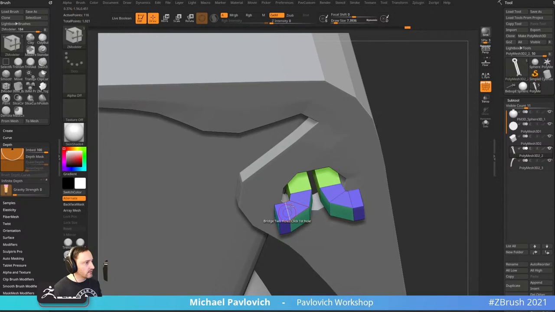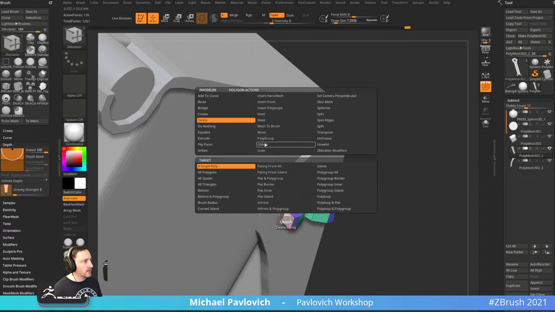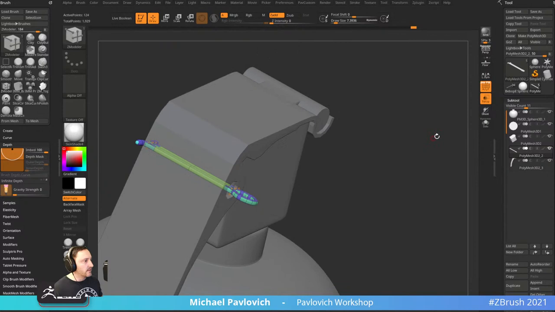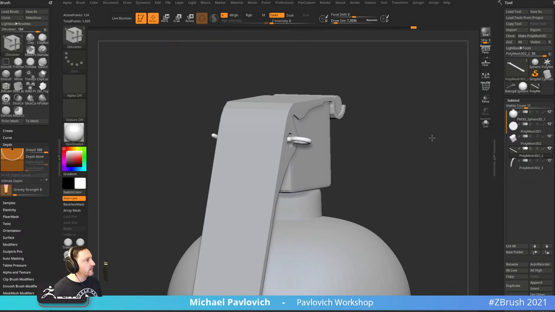And then, you know what, let's alt tap this one. And this one, so it's just back to QMesh, polygroup all. And we'll just pull out a little bit. I don't know, something like that. So now, since this is just a simple cube around here, I can go ahead and hit D for dynamic, and that'll just kind of smooth it into basically a 2B type shape here. And then through this is going to be a helix.